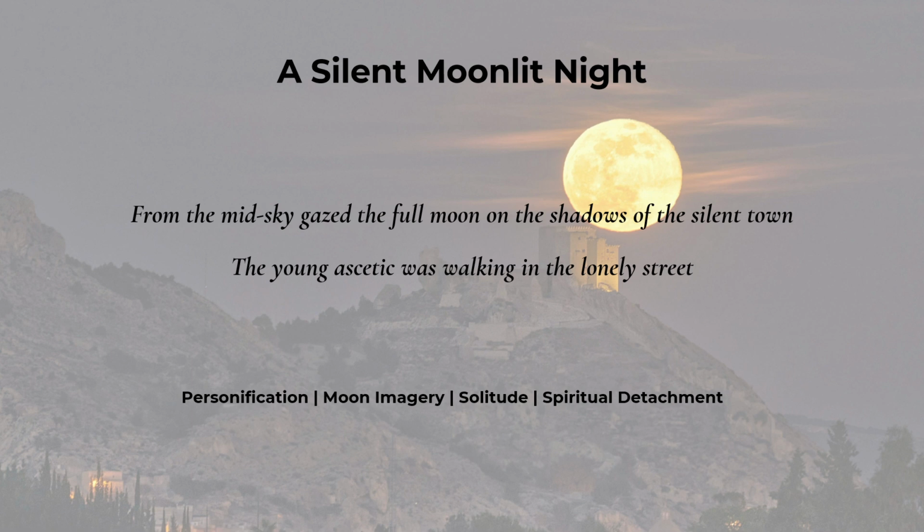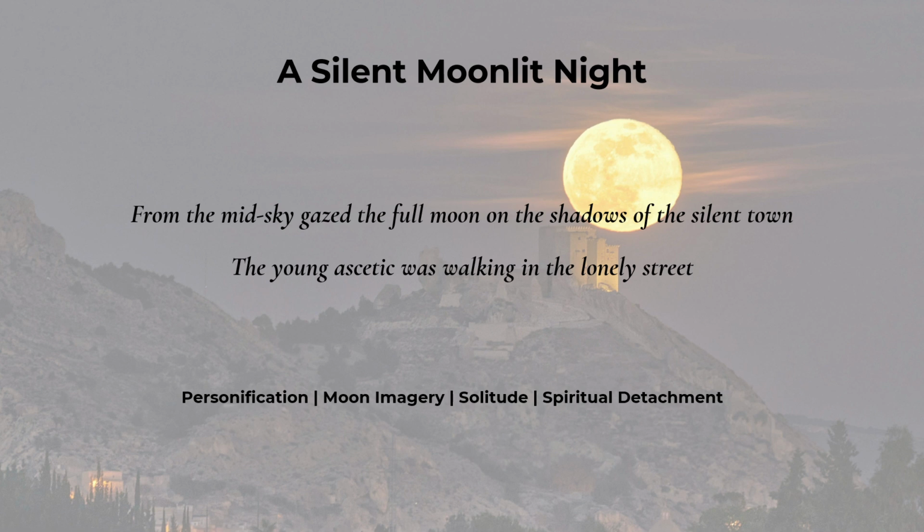Contrast here is light of the moon versus the shadows of the town. And this contrast reflects beauty mixed with sadness and also peace mixed with loneliness. Symbolism has also been used because the full moon represents calmness, spiritual light, and quiet observation. And shadow symbolizes suffering, loneliness, or the impermanent nature.